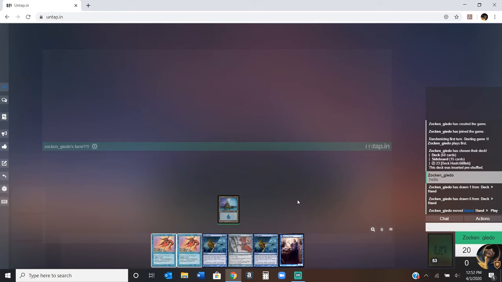Now, that's turn one. I'm going to hit E, and that's going to pass the turn to my opponent. Now, obviously, I'm in a solo match, and now my dogs are going nuts. Obviously, I'm in a solo match, so I can't pass the turn. But whenever it is not your turn, this bar will be red. Whenever it is your turn, this bar will be green. So, that is something to keep in mind.